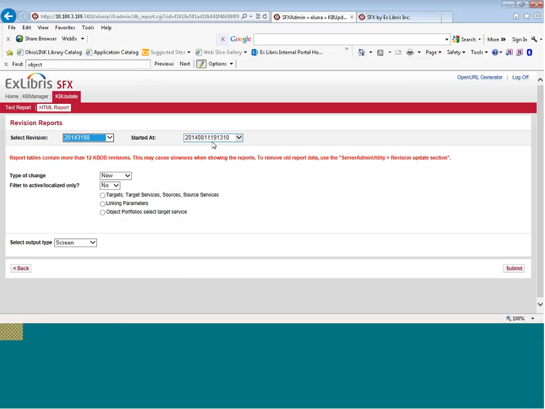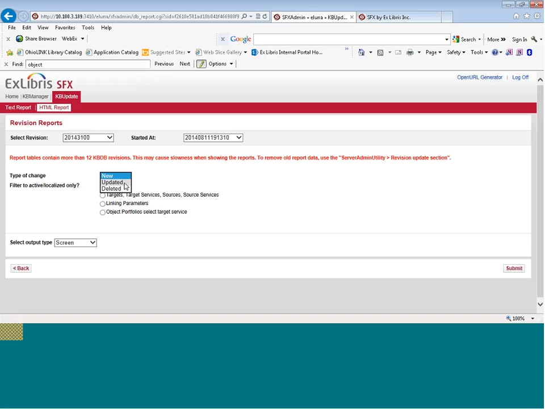Notice it says started on, and this will tell you when the release was applied. This is a time and date format, so we have the year listed first, the month, and then the day, and then the time it was applied. So this is the most recent update. I can limit it to a type of change. Do I want to see any new things that were added during the update?